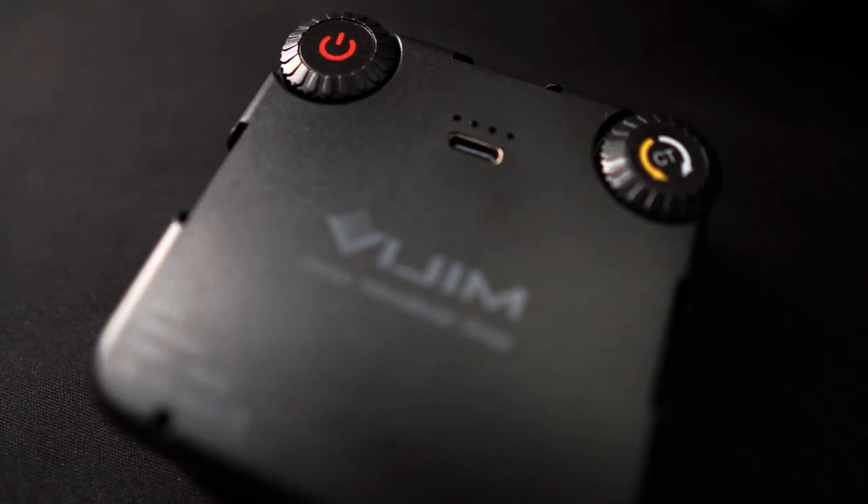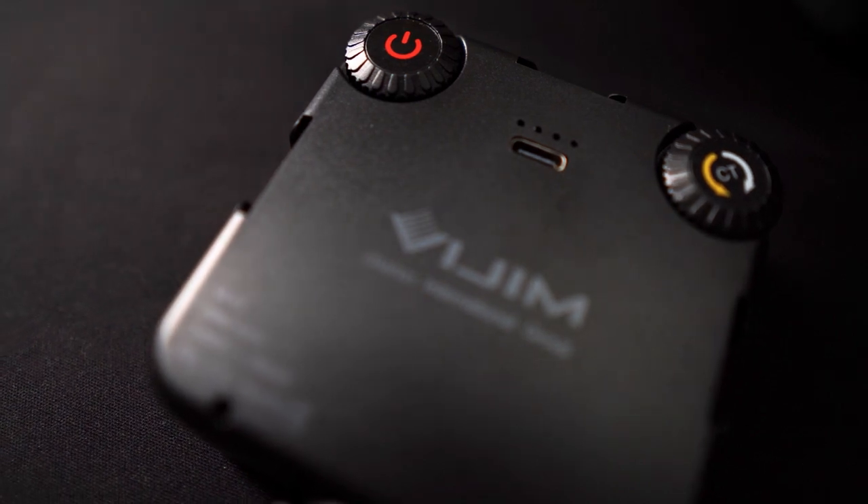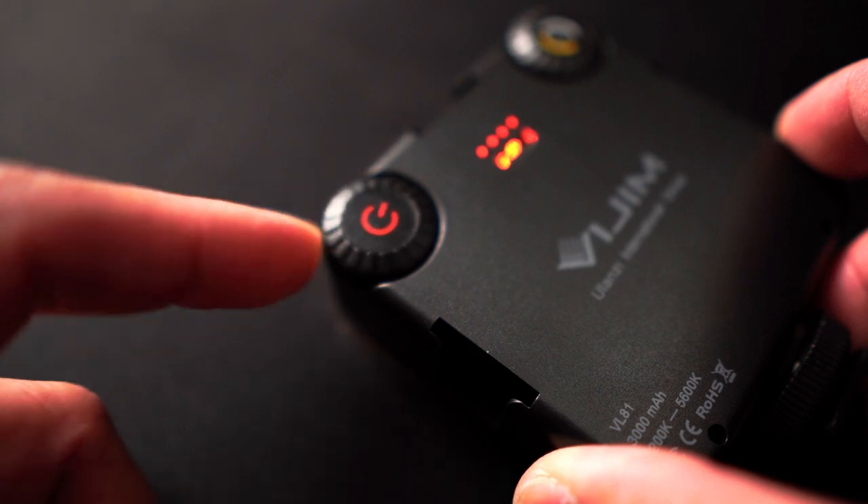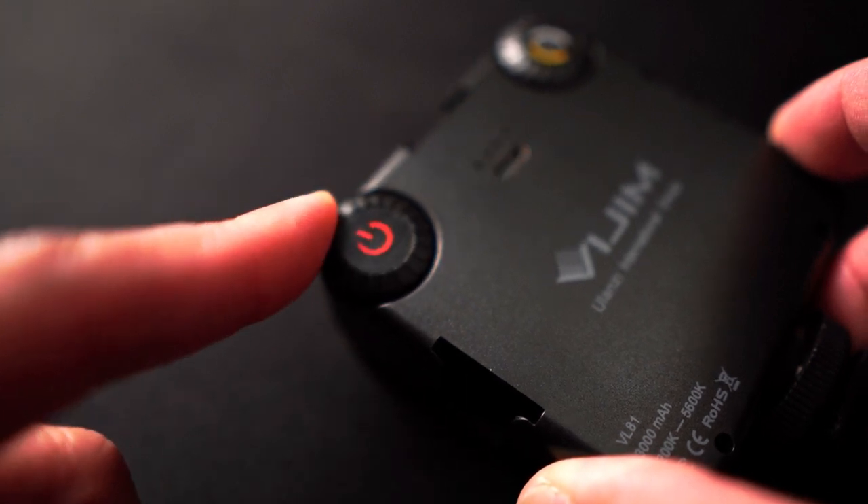This is going to resolve that. I'm sharing this because I think it's the most affordable light you can get — you don't have to break the bank and it's more than sufficient. There's a catch: this light is bi-color. There are two types of color temperatures — going more yellow is warmer, going whiter or bluer is colder. This light has a color temperature range from 3200 to 5600 Kelvin.